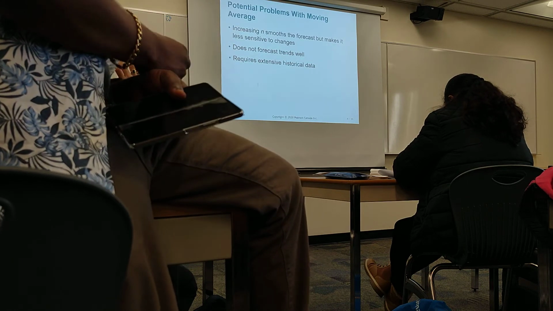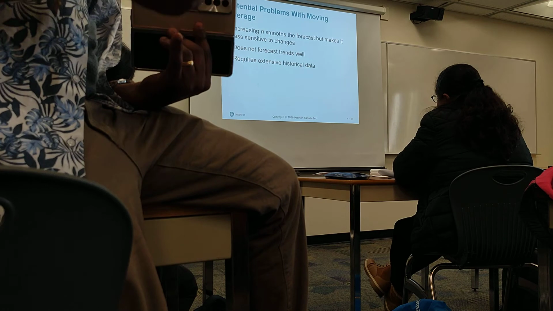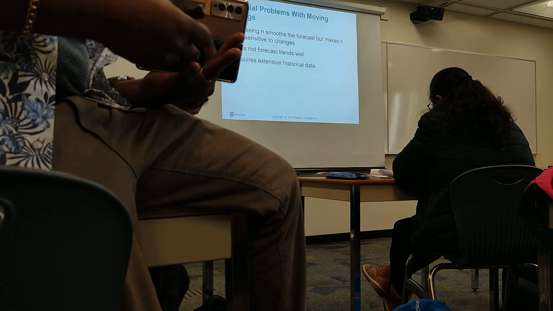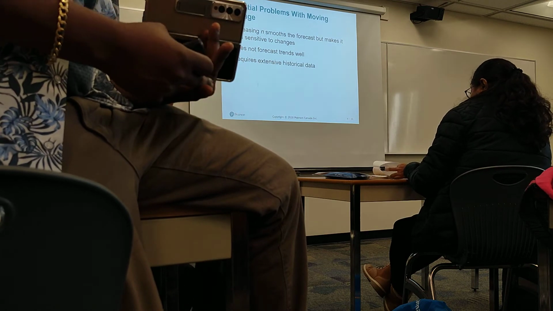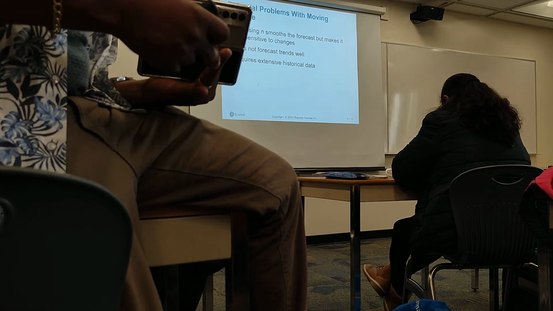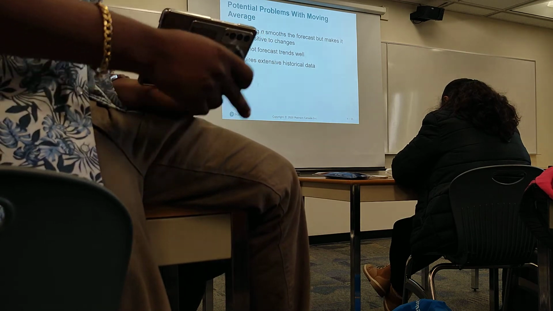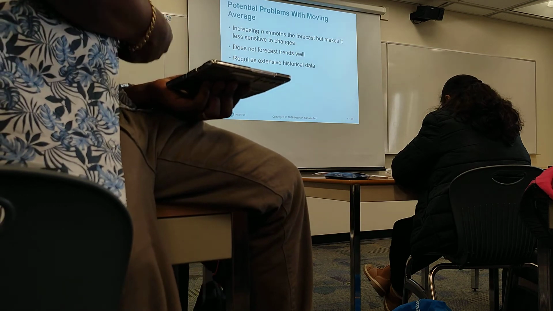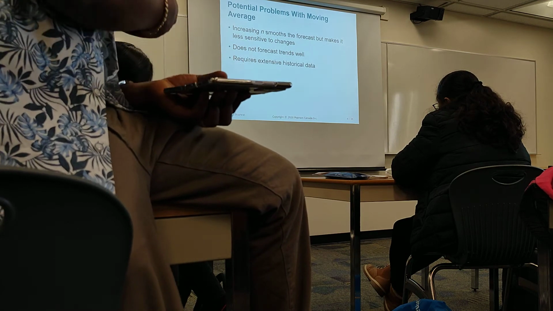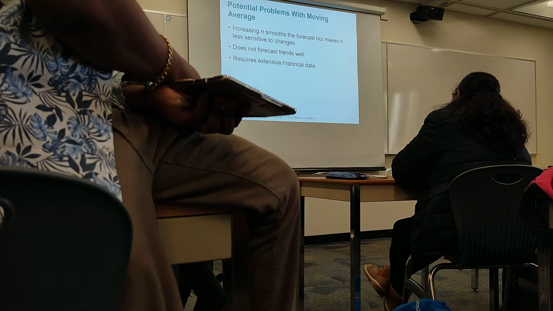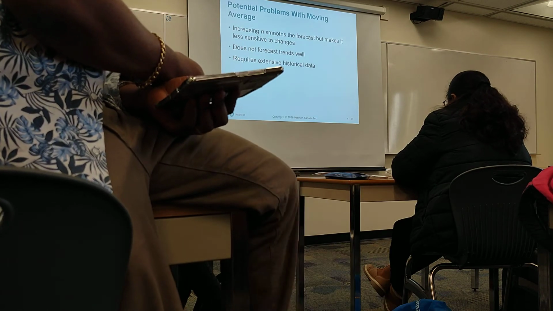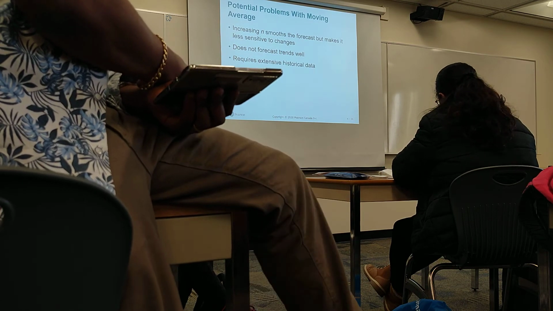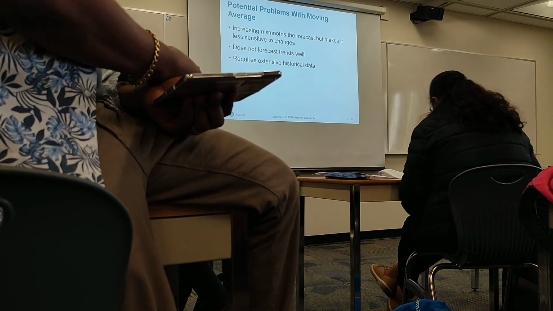So where you are not having questions in respect of mathematics, then you should understand the potential problems that will come when you're making use of moving average. Like it requires extensive historical data. These are some of the disadvantages. If you lack data, you may not be able to make use of it. So it does not forecast trend well, and increasing the n, that is the number of periods, smooths the forecast but makes it less sensitive to changes.